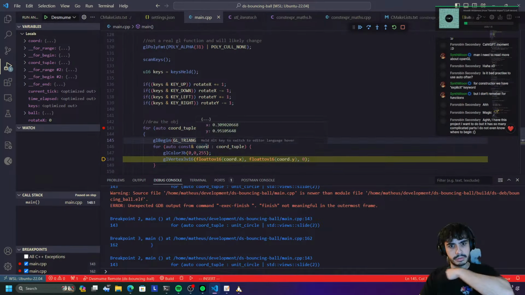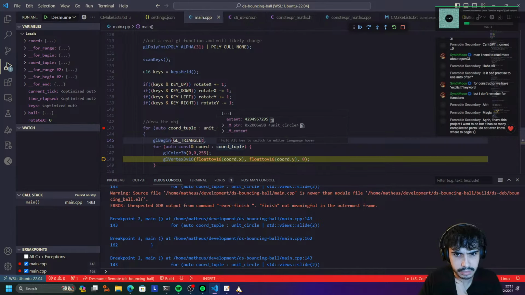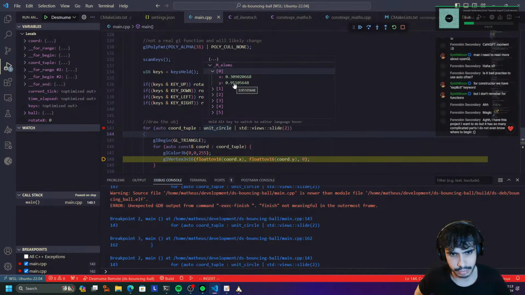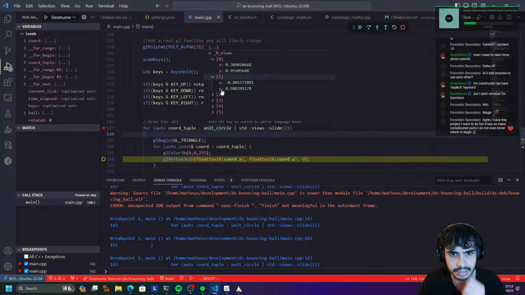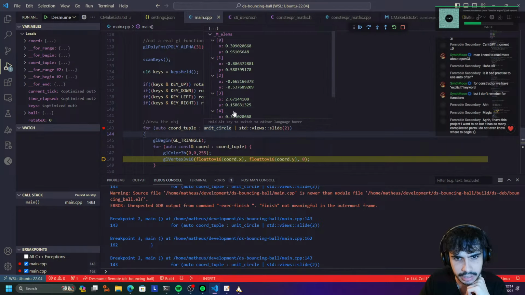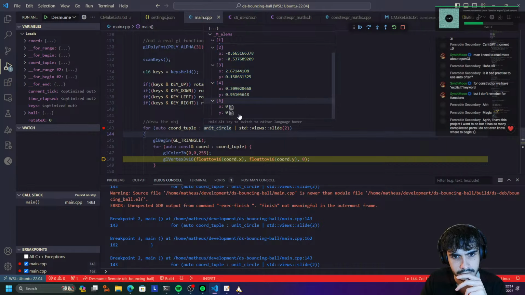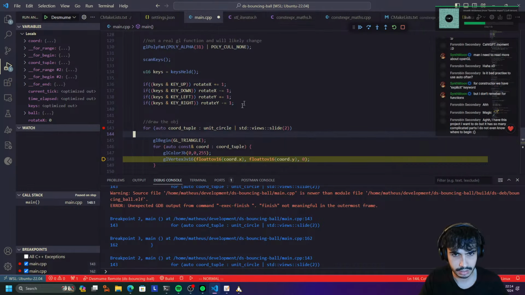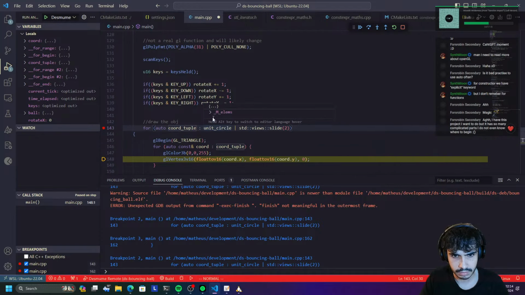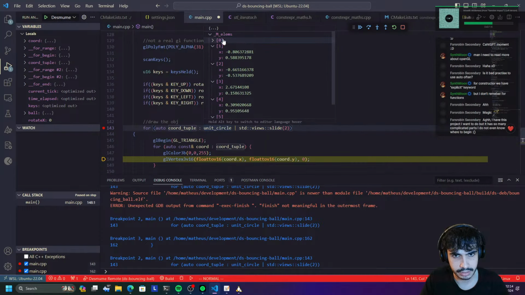Right, so the coordinate tuple here is 0, 3. Okay, that's what I wanted to see. So what is unit circle? We have 5 elements. First one is 0, 3, 0, 9. The other one is minus 0, 8, 0, 5. Can I get these values out somehow? Can I draw them all on a grid? I want to see what this looks like on a grid, basically, because I don't trust myself, basically.